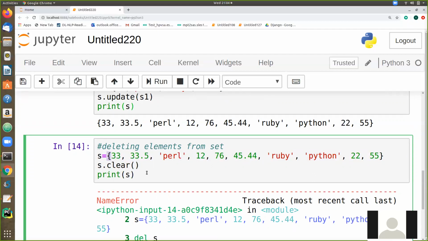Now the question is, what will be the output? After removal of all these elements, will we get empty braces? No, because empty braces mean a dictionary. Empty curly braces are already given to dictionary. So here we will get set with empty braces like this.